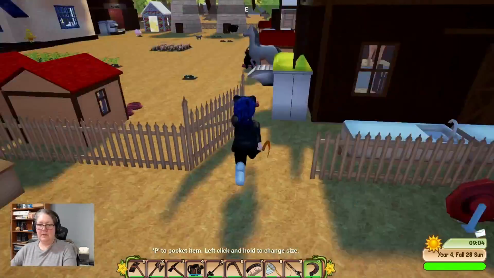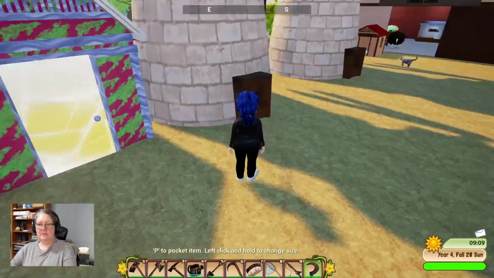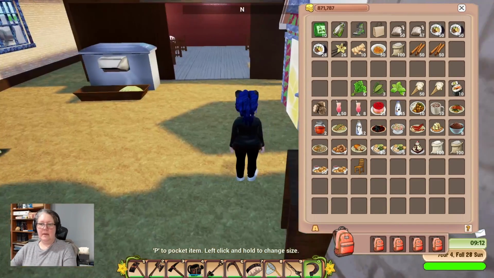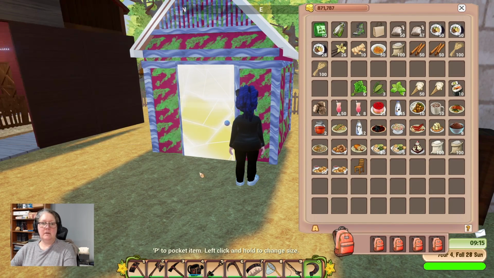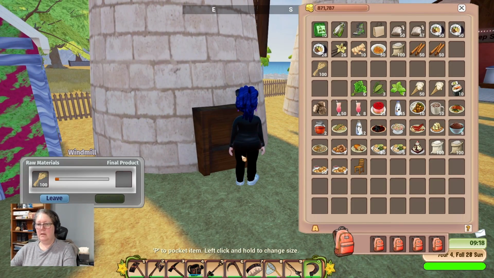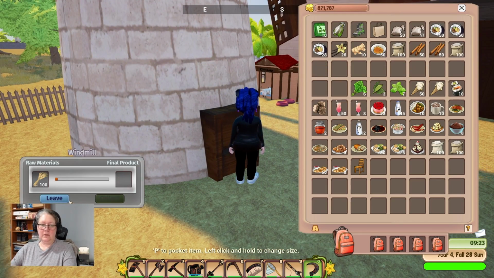Oh, we forgot to put the wheat in the windmill. What is in there at the moment? Okay, it looks like rice. So we're gonna grab two batches of wheat and pop those in. Get ourselves 100 bags of flour. That's a good start. We've got enough to make a couple of thousand bags of flour, so we're pretty good.